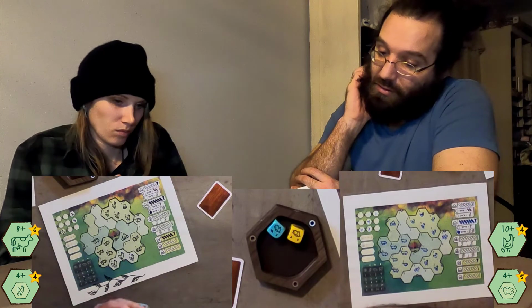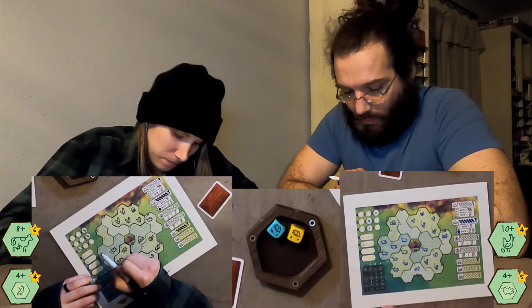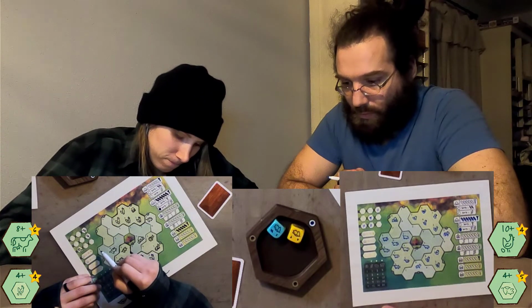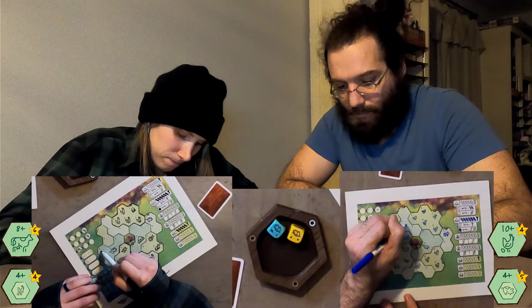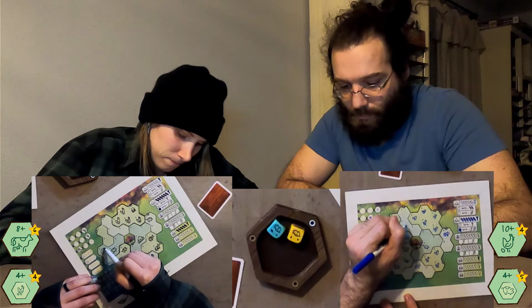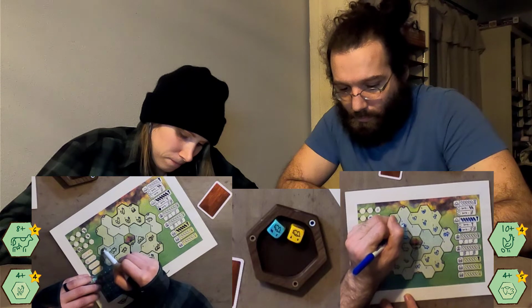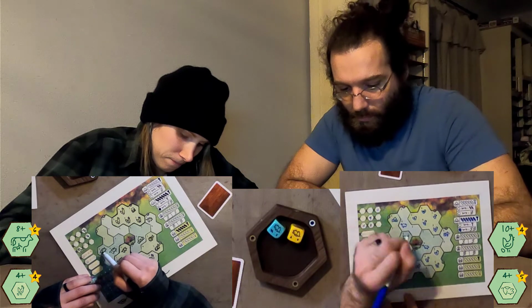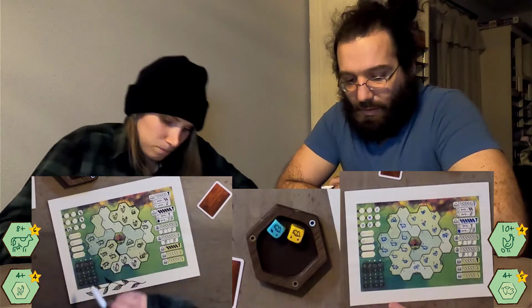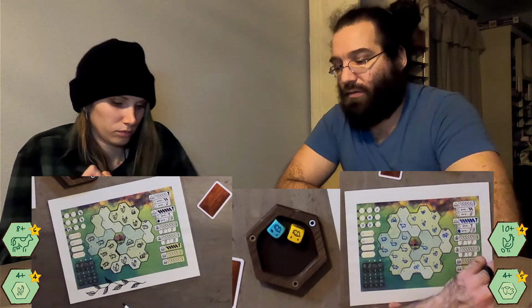5 out of 4. Pigs. 5 or 4. 4 toads and an eel. Put him in the 4. And it is your go. Nope, it's my turn.